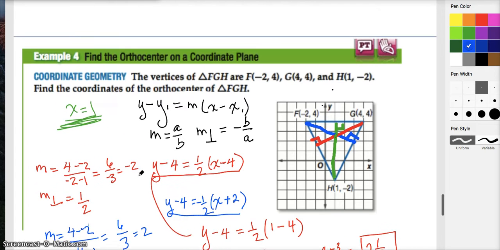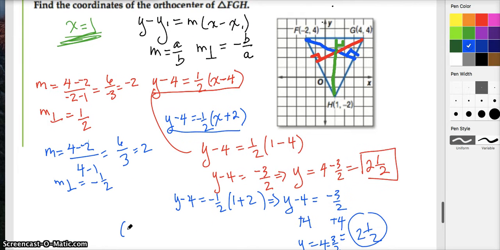So the point, the orthocenter, is going to be found at (1, 2.5). All right. I know that that was a little bit tricky because it reminded us of a lot of old algebra that we needed to do, but I think it was worth it. Let me know if you're having trouble with that, because it is something that we may have forgotten.